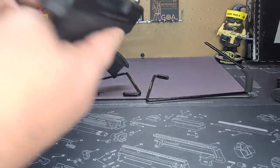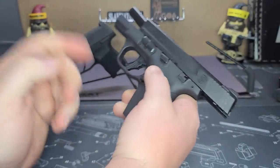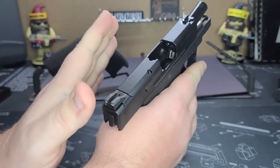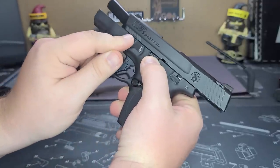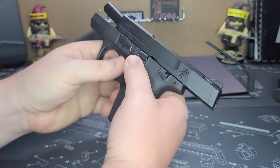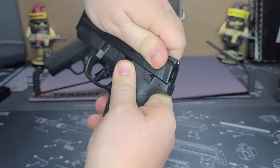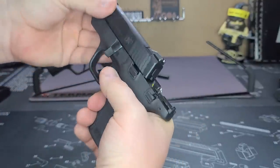So for the Smith, also, same thing. Lock it back. As always, with all these firearms, I realize I didn't show it yet, no magazine, no round in the chamber. Stay safe, okay? So you lock it back. You'll see this kind of half groove here. You're gonna rotate that sucker down. Full disclosure, this is a brand new pistol, so that sucker is hard to move. Rotate that down, unlock it, pull the trigger, comes off.